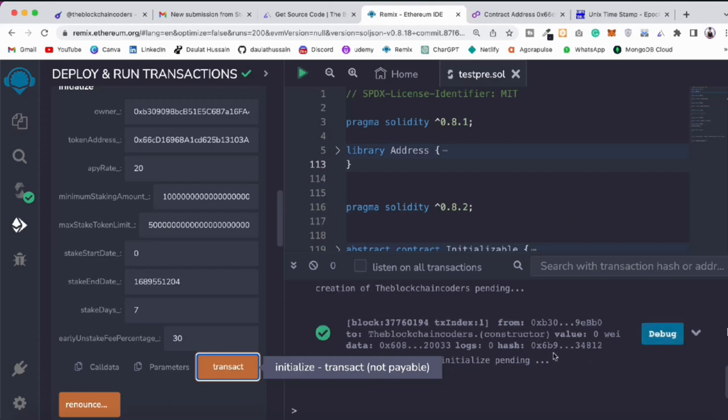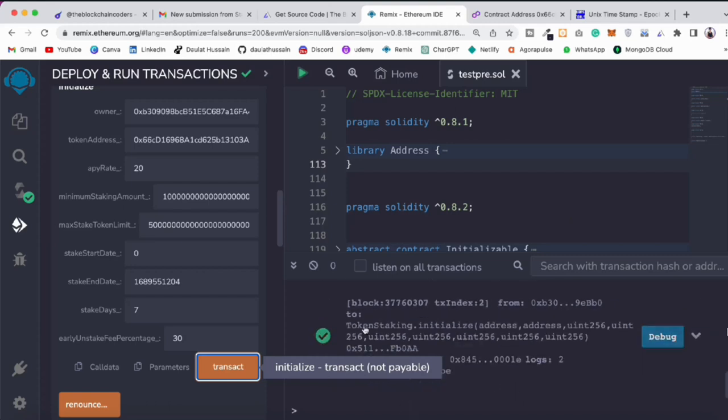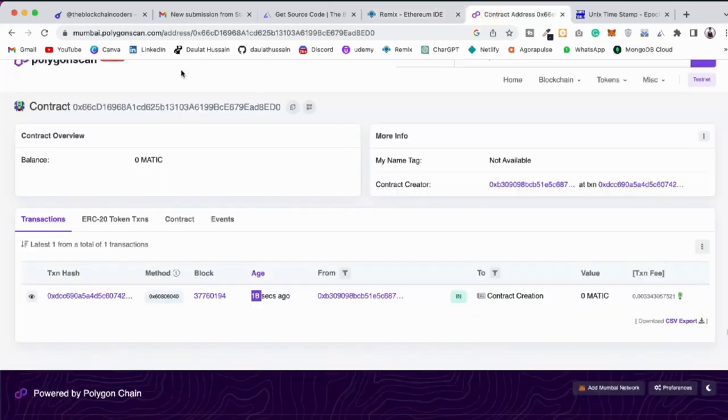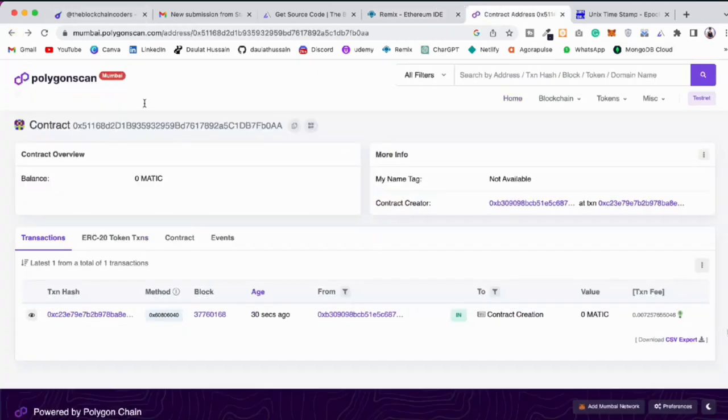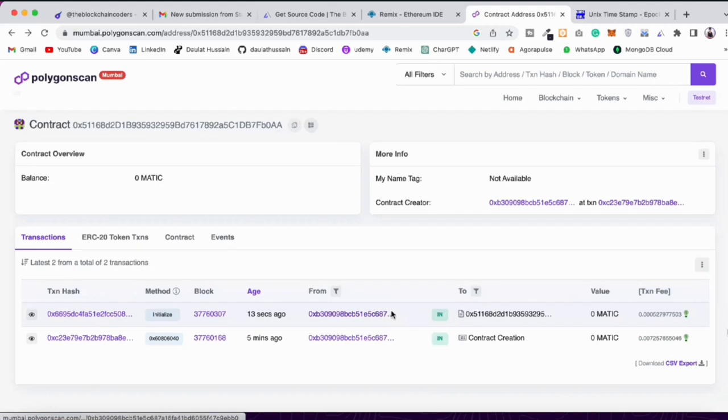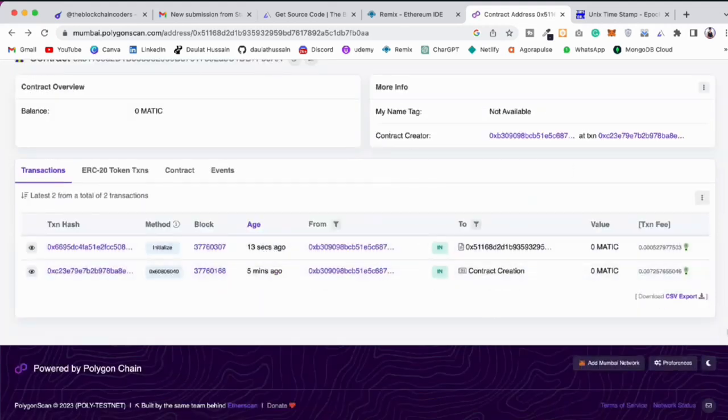And this is the exact thing you have to do for all the contracts, for different days. So 7 days, 14 days, 16 days or 90 days, no matter how many days you are providing for staking. If you are allowing them 7 days staking, this is one contract. If you allow them 14 days, that's a different contract, and you have to do the exact same thing. So you have to deploy multiple contracts for that. If you reload the browser and come back here, you can see this is the function we called just now, 30 seconds ago, and our contract is successfully initialized.